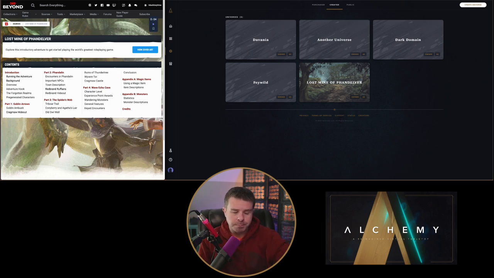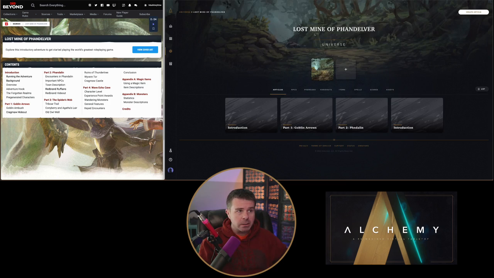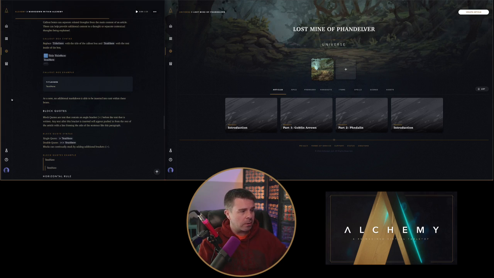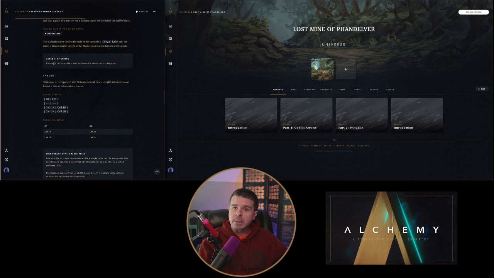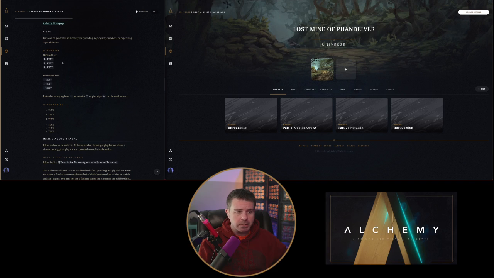All right, so before we get into the actual conversion, there's one thing you need to know about how the text editor works in Alchemy, and it uses what's called Markdown. Markdown is essentially a universal format that is used across a lot of different text editors. The Alchemy help, so if you go to your Alchemy account and come down here and click on help, they've written a pretty good article on how Markdown works, and they've given you a lot of examples of the different Markdown to format and style your text.